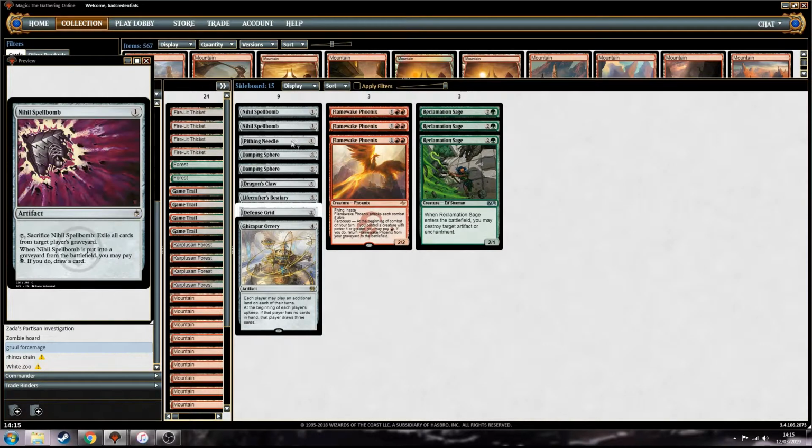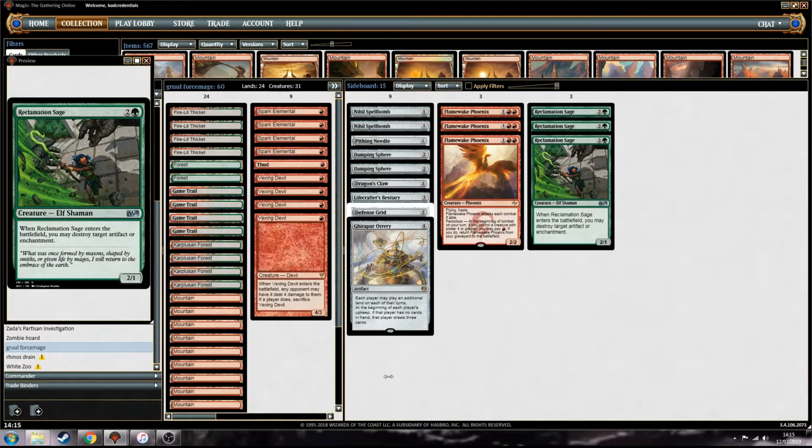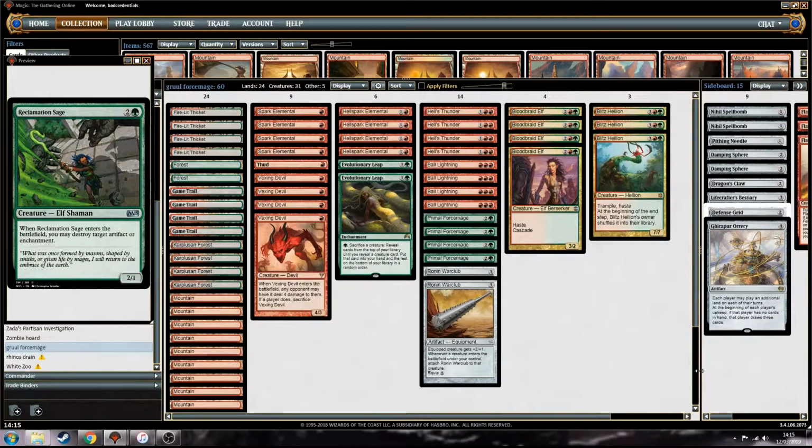Everything is 3 mana or less. That's purely because of the Bloodbraid Elves. So we want to still be able to cascade into them. But that is the deck. We're hoping to get big damage early and just finish our opponents off early.